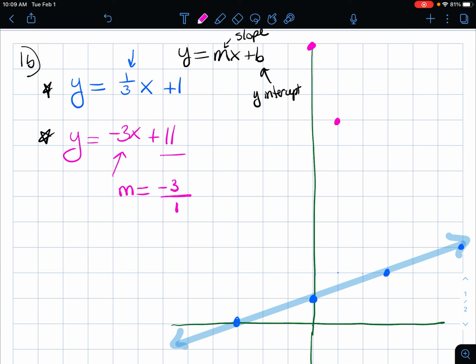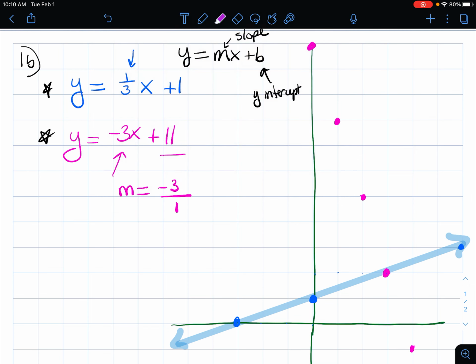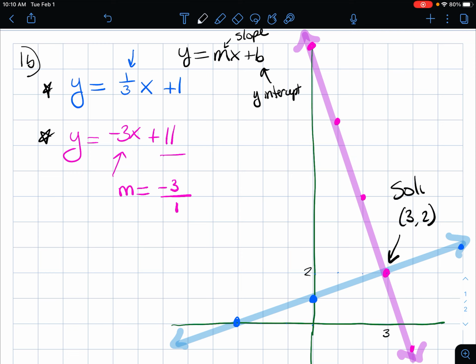So we go down 3, right 1, we keep going, and we're hoping we hit this other graph. Looks like we're going to, and we hit right here. 1, 2, 3, and I'm just going to do one more. Okay, so let me go ahead and graph my line. And, oops, hopefully I can straighten that out a little bit. Definitely when you're doing these, use your ruler, and we can see the intersection. So we have a single solution, and we'll go ahead and name the solution. This is at the point, this is 3 here and 2 here. So 3, 2 is my solution.